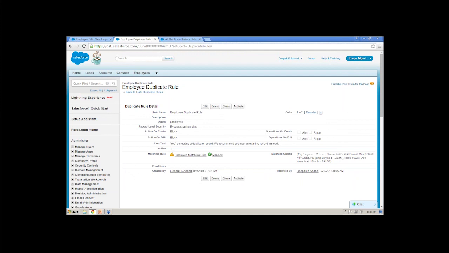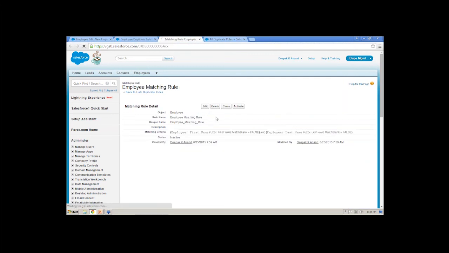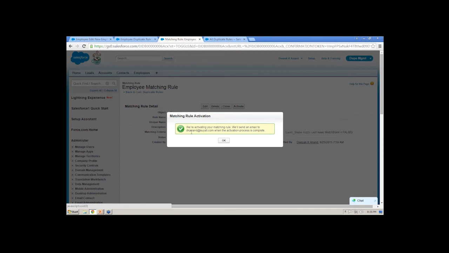You can imagine that was really easy. Setting up your matching rule and duplicate rule was done within a couple of minutes, fraction of seconds actually. You can see a green checkbox here which says the mapping is successful, it's all mapped and intact, but you see a warning here. Why do you see this warning? This says that your account or employee matching rule hasn't been activated yet. So let's go ahead and activate the matching rule. We have activated, and it says that once you activate the matching rule, it would send you a message when the activation has been successful.